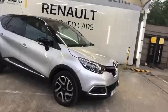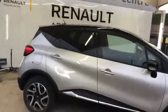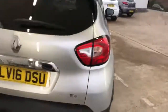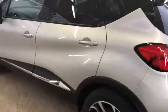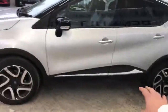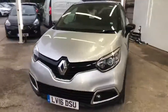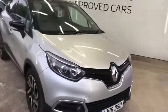Let me just show you around the vehicle now. This car is a perfect example of how a used car should be kept — it is in absolutely lovely condition, really well looked after. Walking around it, it looks really great in the silver. You have the trim going along the side there, which ties in with the alloys. This vehicle has just come in to us so it hasn't even been prepared yet, so you are seeing it in its raw state, and as you can see it has been very well cared for from the service history and externally as well.